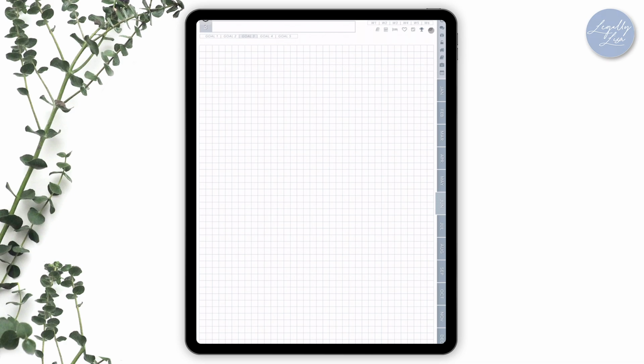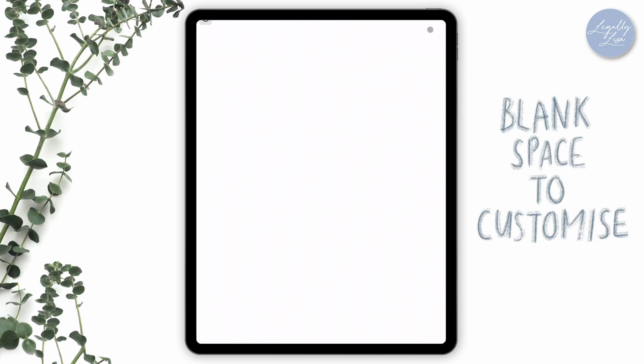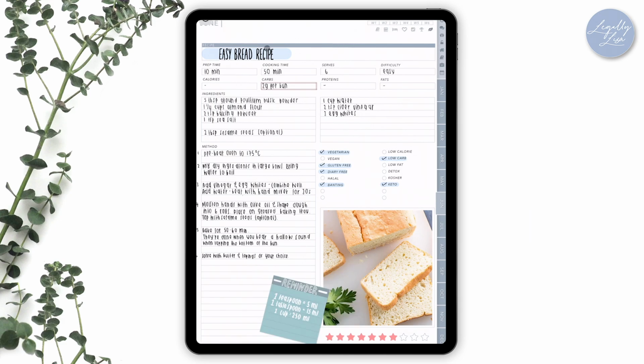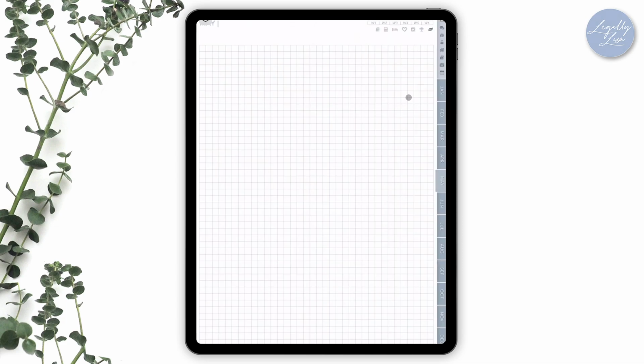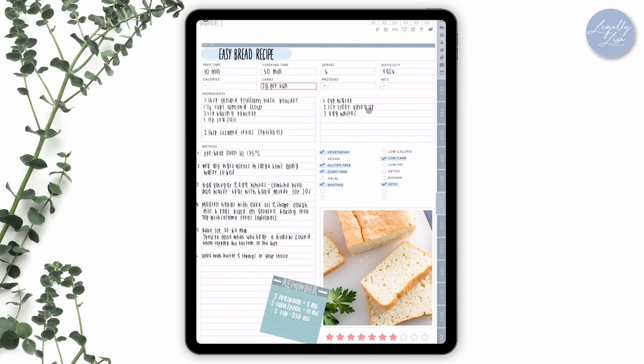This will take you to an empty spread. I'll jump over to May to show you. This is what the leaf button will generally take you to. It's just an empty spread, but it's generally just so that there's space in this planner for you to add whatever you might need. For June, I added in some recipes. I used one of the recipe overlay stickers and I just filled it in so that I can refer back to it throughout the month.